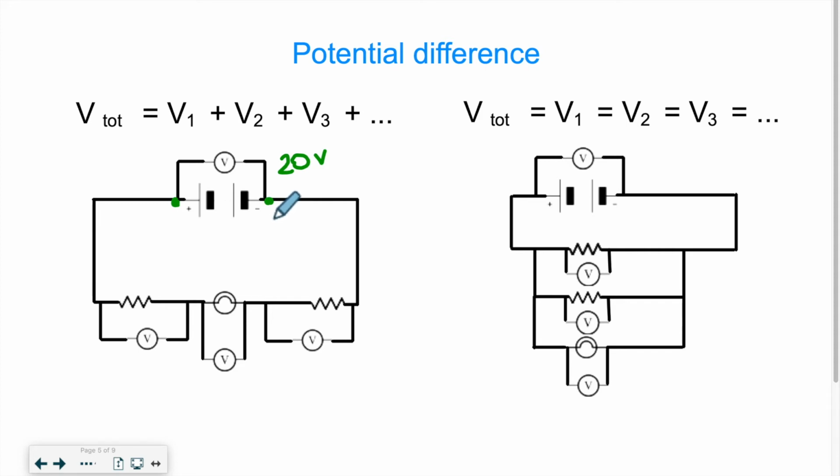And that's why we call it potential difference. If they leave over here with 20 and they come back with 0, well, difference means one minus the other, right? So 20 minus 0 gives me 20. So how much did they spend overall by going all around? They spent 20. Okay, so that's why we call it potential difference, and that's why the voltmeter is always connected in a parallel way. We say across a certain component.